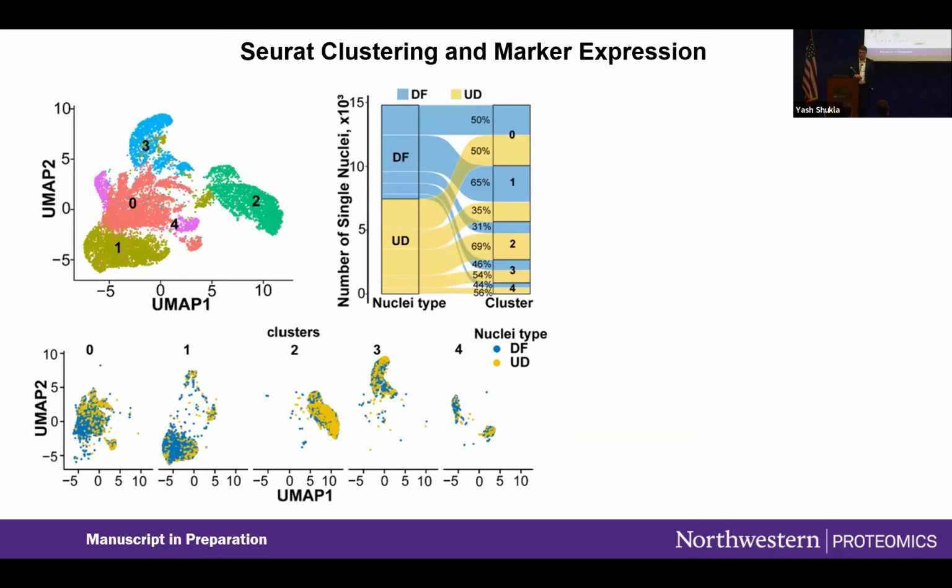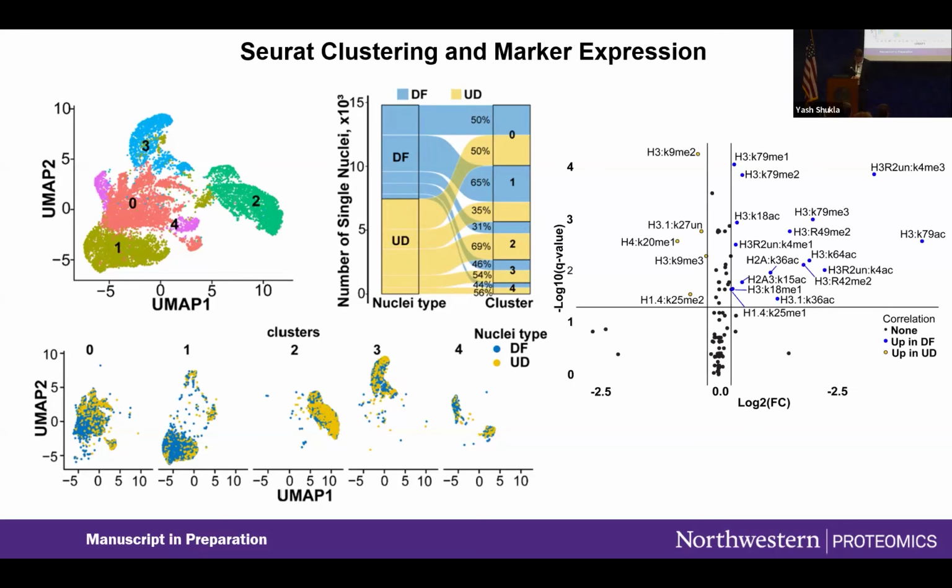Then we can take the data set itself and we've started subjecting it to clustering. So we know what proteoforms go into each nucleus that we've sampled, and then performing clustering, we find in this example we have 5 distinct clusters. We find that these clusters are populated by both differentiated and undifferentiated nuclei. Some of these clusters have about a 50-50 mix. Some of them are more populated by our differentiated nuclei, as in cluster 1. And then in cluster 2, some of them are more populated by our undifferentiated nuclei. And here it just breaks it down to components underneath.